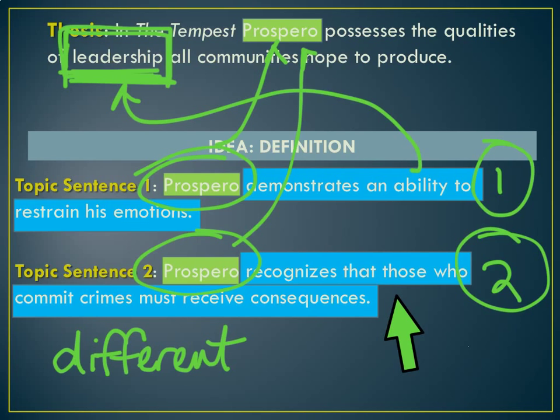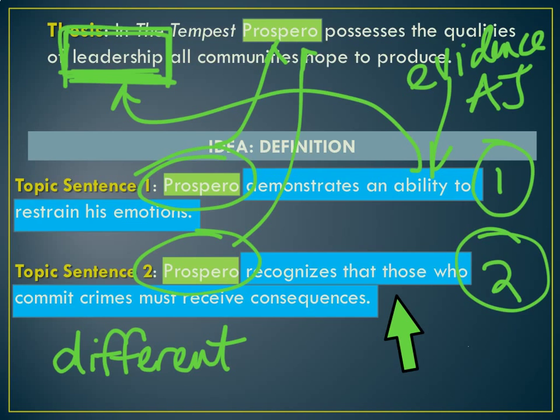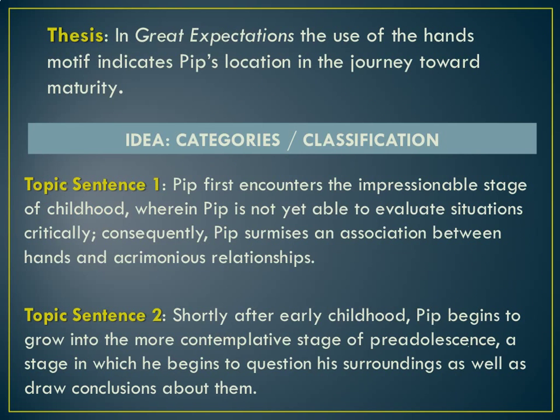It's really important that you make note of the fact that the only way that you're really going to determine definitions is to rely on your evidence in your association journals. And you have to have a pretty good idea that there is some definition there that you can focus on. So it is a pretty complicated way to organize, but it's a really effective way that you can organize topic sentences.